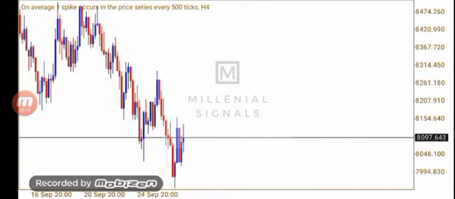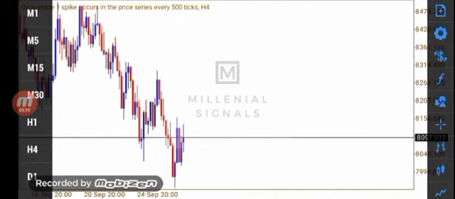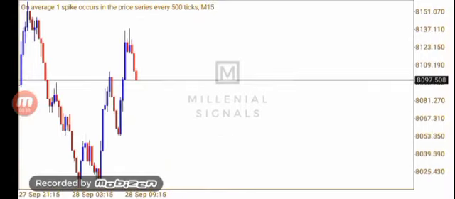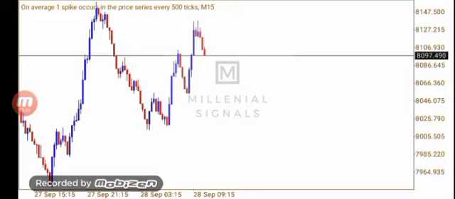So we've already defined the trend, right? This is a downtrend. So basically you shouldn't really be looking for buying opportunities in this market. You shouldn't be trading spikes on this market, because you might lose money if you try to find spikes on this market, because the general direction of the market is a downtrend.